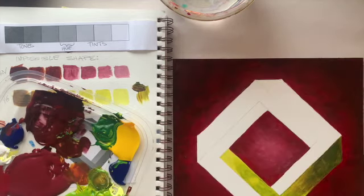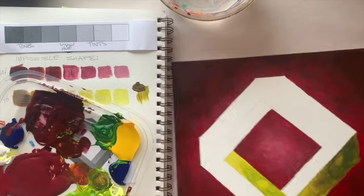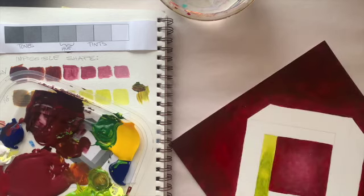We're starting to really get our graded value effect. Like I say, it's a little brush strokey right through here. It's okay. We'll come back and tweak it once this dries a little bit on the second coat. That'll help. It's just gonna keep pulling off. So let that dry and go to the next one.